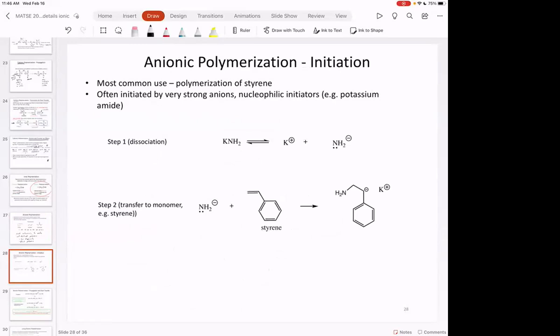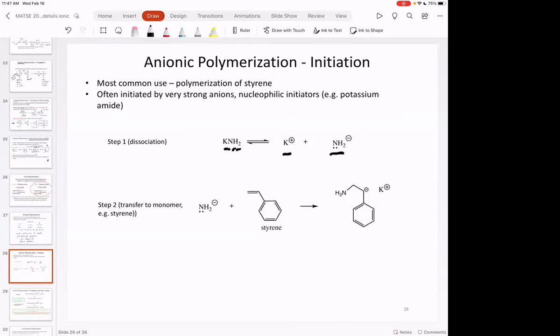So it's hard to tell if this is a cationic or anionic initiator, right? Because this is just an ionic compound. You get potassium coming off, and you get that NH2 minus. So if it's a proton coming off, H plus, you can probably be sure that it's cationic polymerization, just as we talked about before. Most other things, especially containing potassium, are really good anionic polymerization initiators. And so I will help you decide which mechanism it is. But for now, we have our initiator.